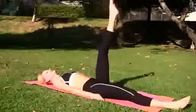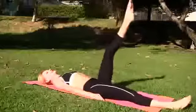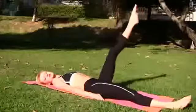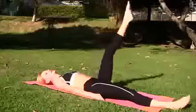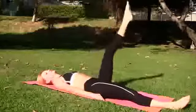Toes go up and circle. Inhale and exhale through the center. Circles shouldn't be too big. Your hips should be on the ground. Okay, switch sides and go the opposite way. Good. Inhale and exhale. One more. Beautiful. Drop your feet, hug your knees, and stretch.